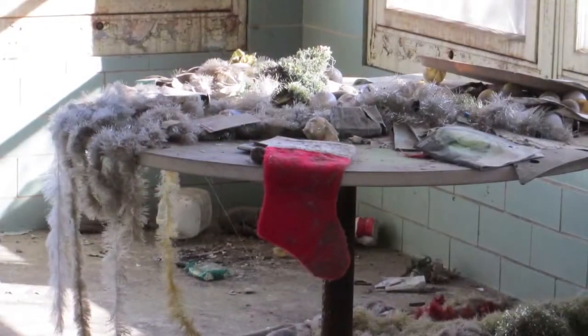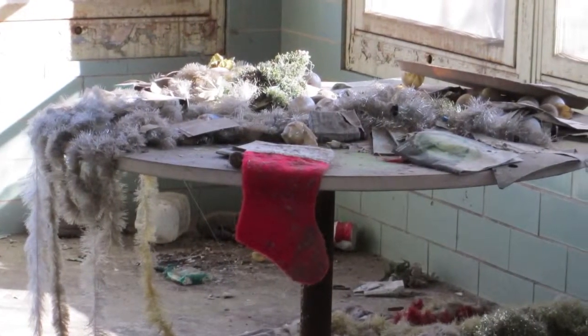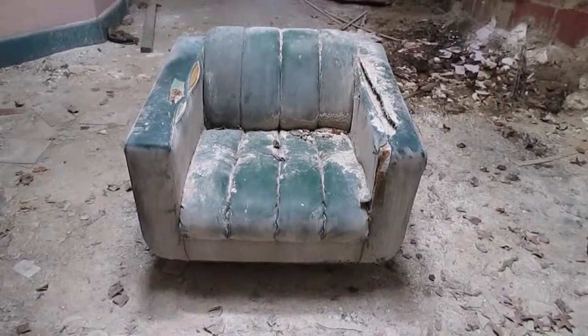It's really eerie. This place, it feels a lot, which is kind of weird to say. It's just an overwhelming sense of sadness here. So much happened here, and you can kind of feel it in the air. It's really weird. So hopefully we'll find some of the places where they did some of these experiments. That'd be really cool.